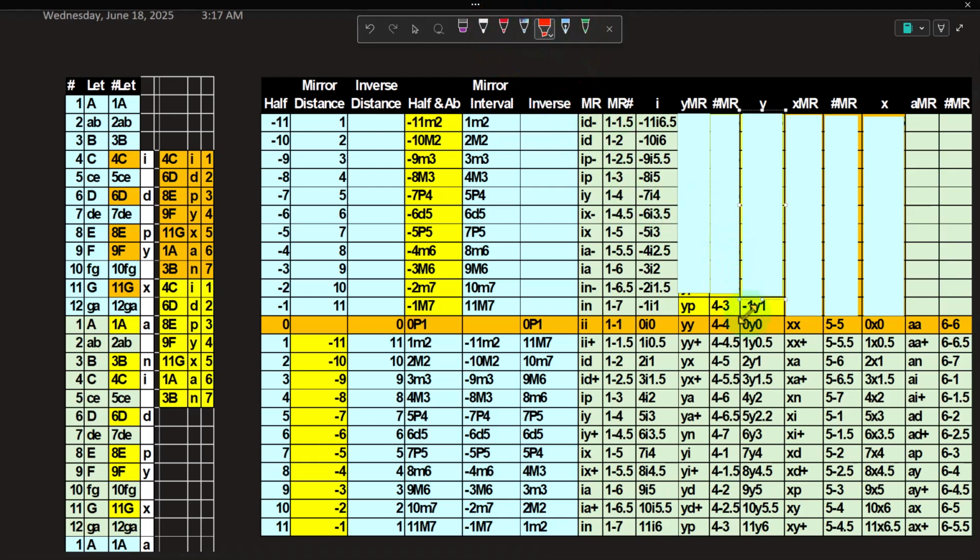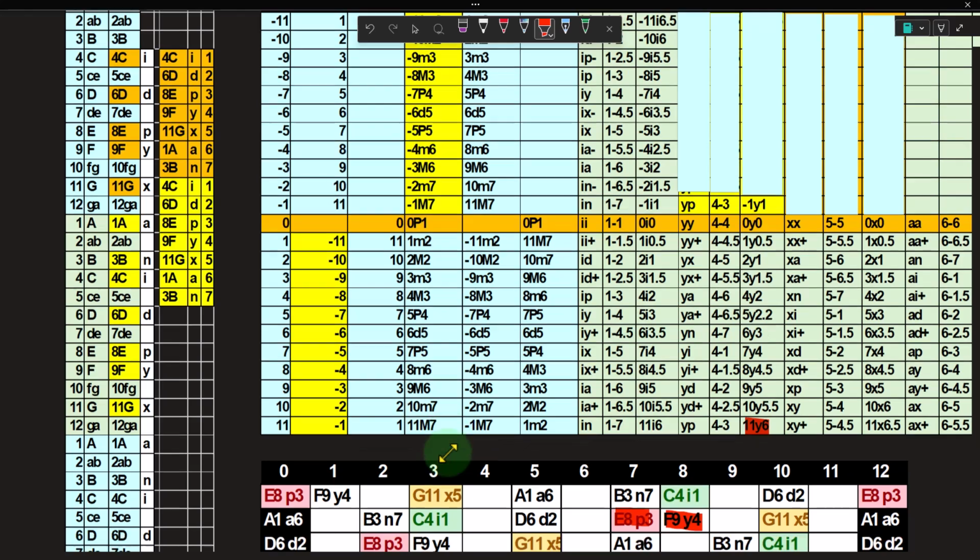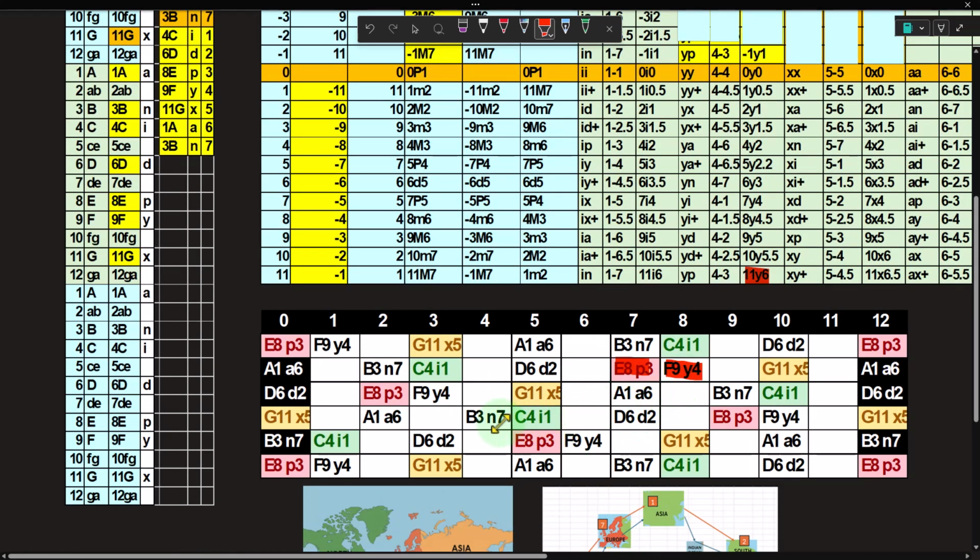Now, the inverse then would be 12 minus 1, which would be 11 note away from the Lydian, 6 modal half step forward, which would be the 7th scale degree. So that means if I was on the Lydian, like over here, let's find a Lydian on this side, and I went 11 forward, 1, 2, 3, 4, 5, 6, 7, 8, 9, 10, 11. There we are there, and that would be 6 modal half steps, 1, 2, 3, 4, 5, 6, which would be the 7th scale degree if I made that the 1. 1, 2, 3, 5, 6, 7.